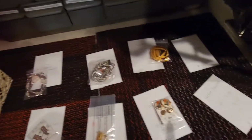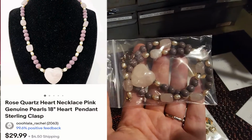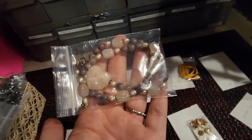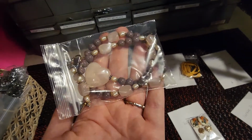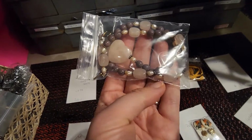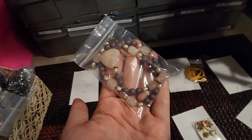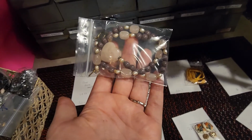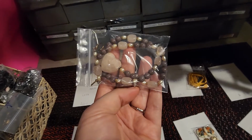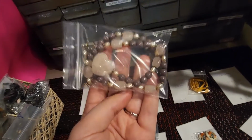I left some to go grab with you guys, but just show you, this is a rose quartz, and I believe these are ceramic purple beads and genuine pearl necklace. No maker's mark. I believe this is like an artisan handmade piece. And this sold for $29.99 really fast. I just listed this. Got it in a Shop Goodwill lot that I am going to be posting a video of shortly. I'm actually editing a video where I take you through buying a lot on shopgoodwill.com, getting the lot, and what I would list. So this is the first piece that sold, and it sold very fast, so that was great. And it sold for $29.99. I got the whole lot for, I think, $44 or $48, so great.